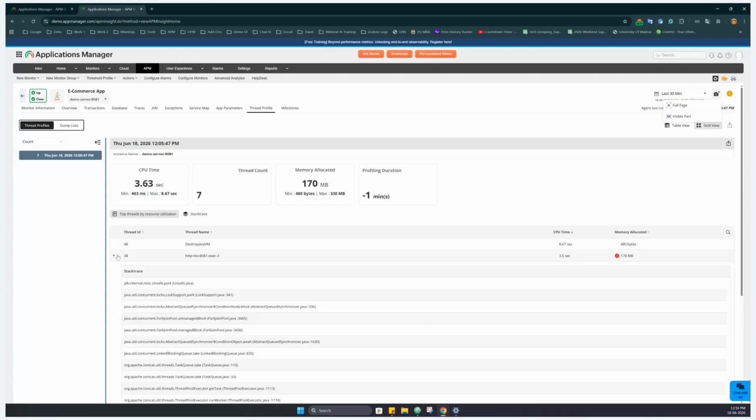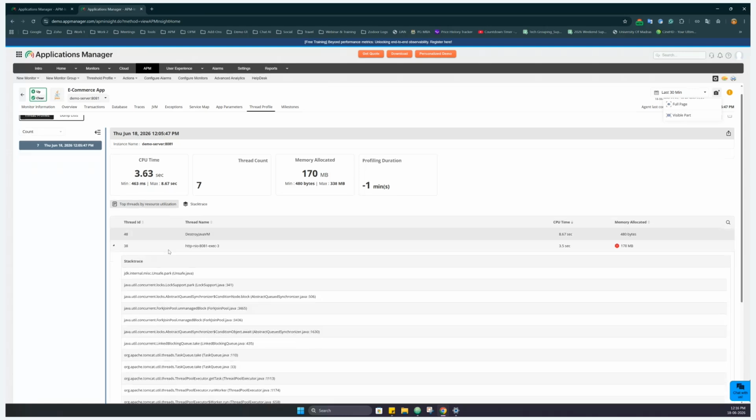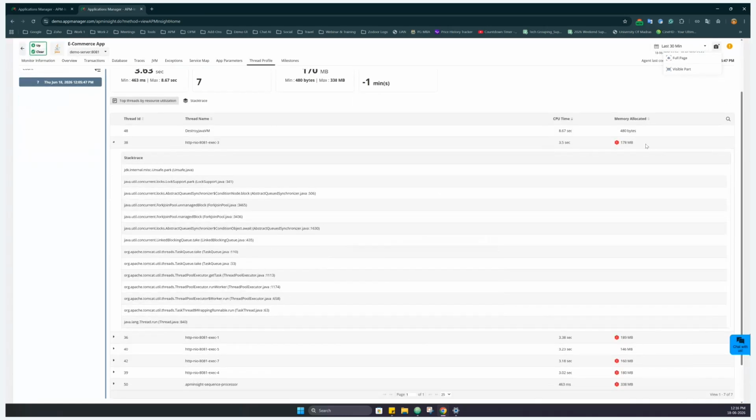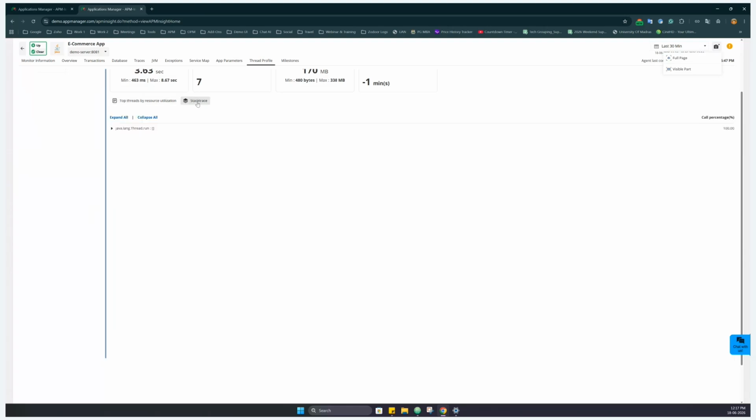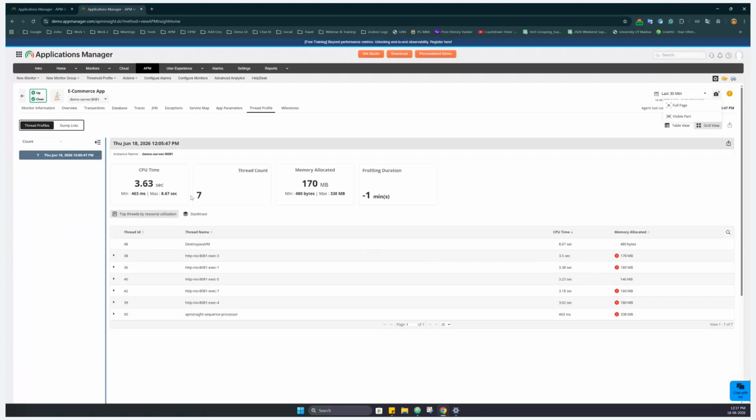And if I use the drop down of this specific thread, it is taking around 178 memory. And the CPU time is fine. And if you see, these are all the stack traces. So if your production application has high CPU time for a specific thread, or the memory allocated is being accumulated more, in that case you can come here to analyze the stack trace. Which stack trace is making that specific thread have the high CPU time or the memory allocation time. So by having this thread count, you are able to optimize your performance even more.